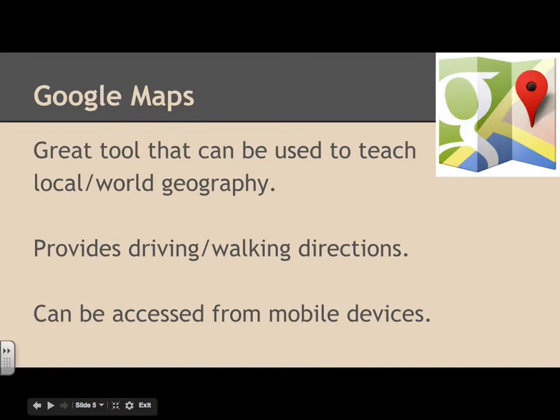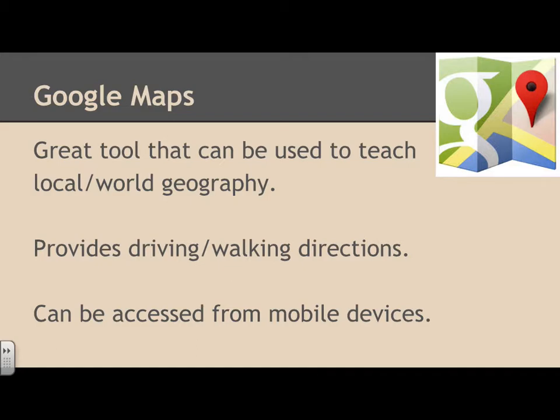The last app that I want to talk about is a Web 2.0 app, and it's a mobile application. And this is a great tool, Google Maps. It can be used to teach local and world geography with your students. It's pretty cool because it provides driving and walking directions. With my 7th grade class last year, when we were studying geography, I had them get their devices out, and we used it to figure out how to get from our school to the local grocery store.